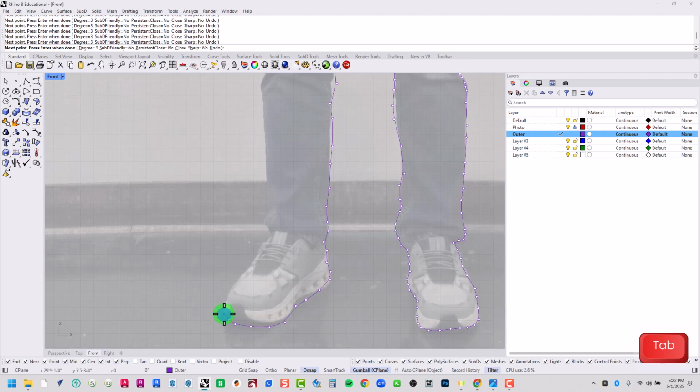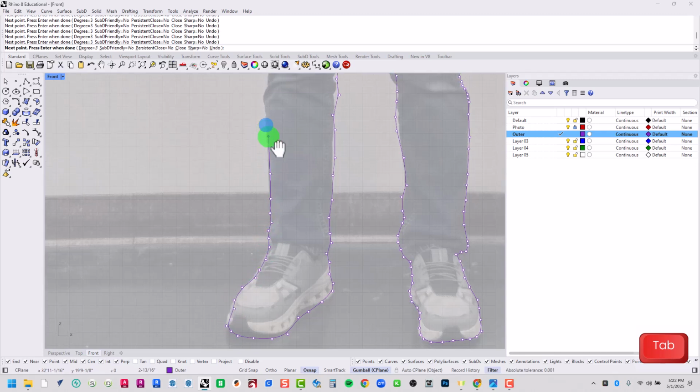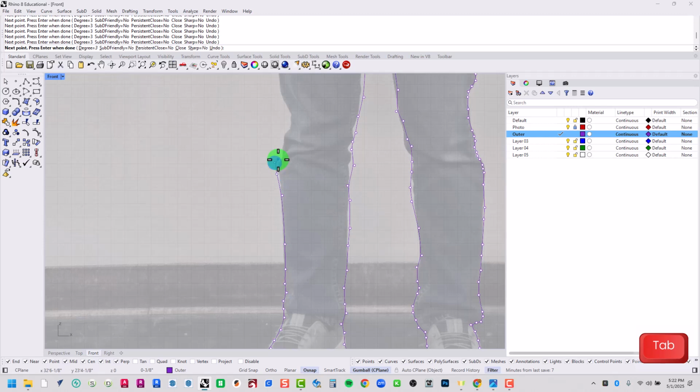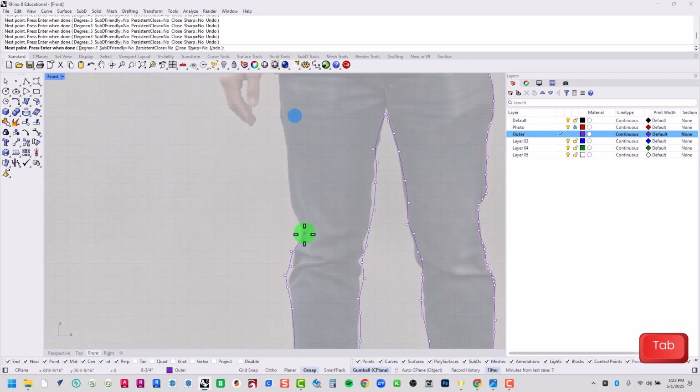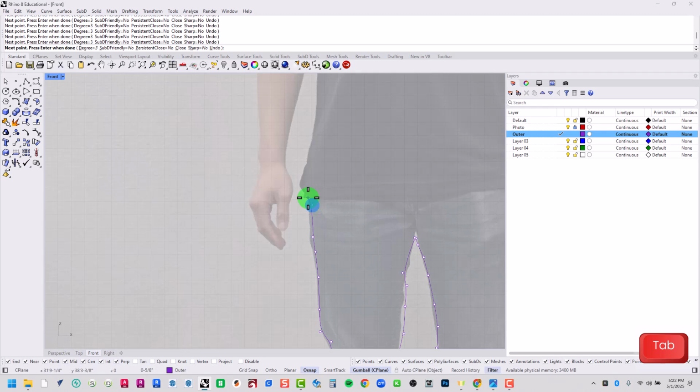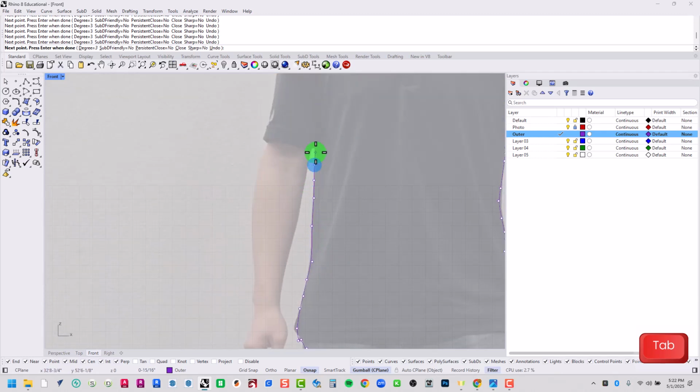So try not to be fixated on small details. Kind of messed up his thumb there, but no one will know. Alright, let's go like that.